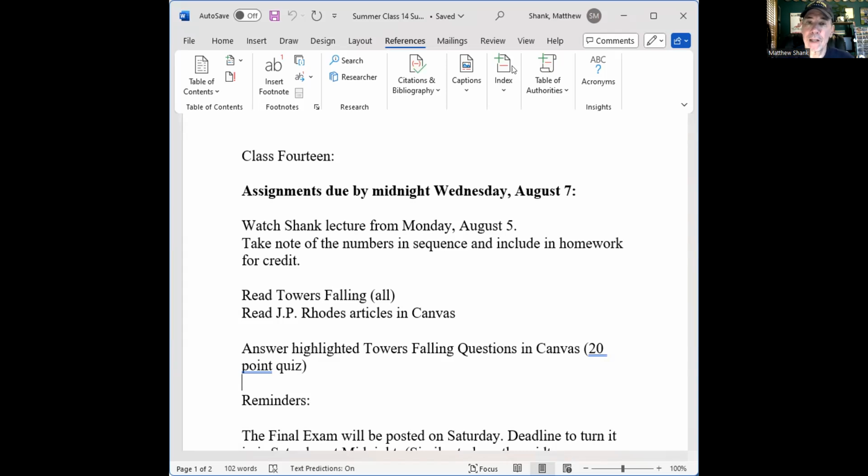It's about 9/11, and we'll talk more about this on Thursday, but it kind of amazes me that enough years have passed now that most of my students, if not all of my students, have no first person memory of 9/11. And that's mind boggling to me. For many years, I had students who could remember where they were. It's one of those events where if you were alive and you were old enough, you remember where you were when it happened. And, in some cases, students were pretty young when it happened.